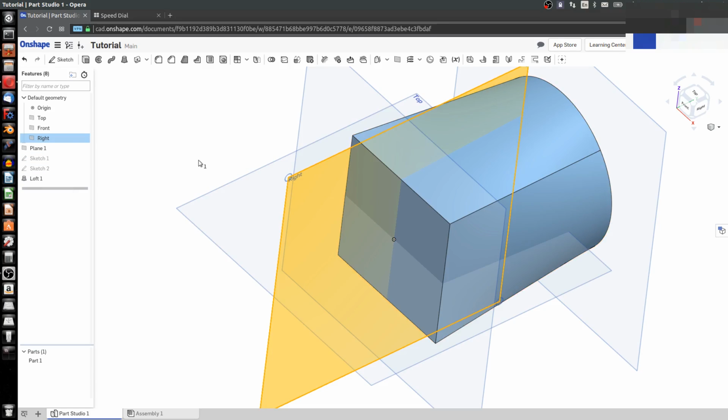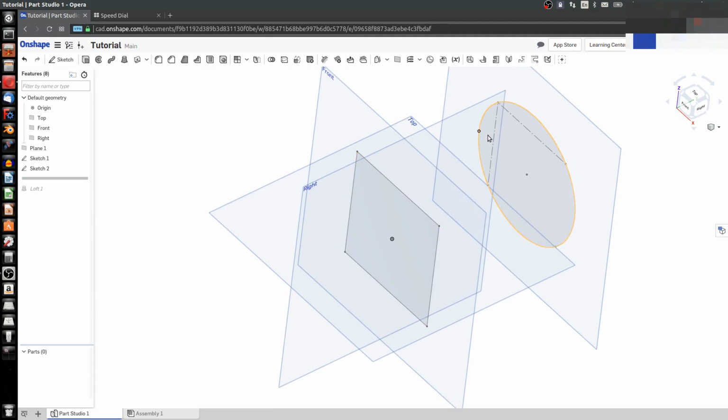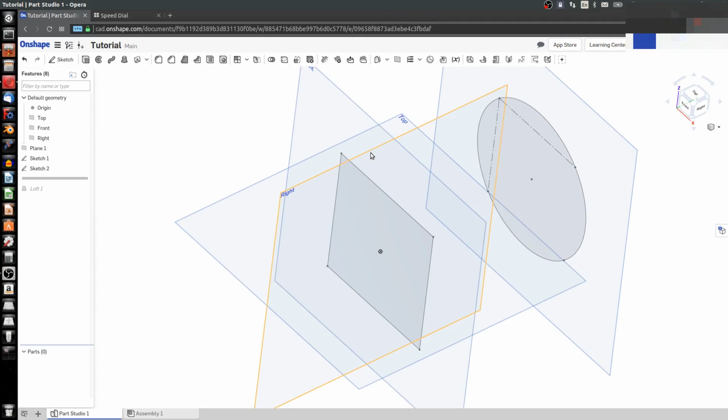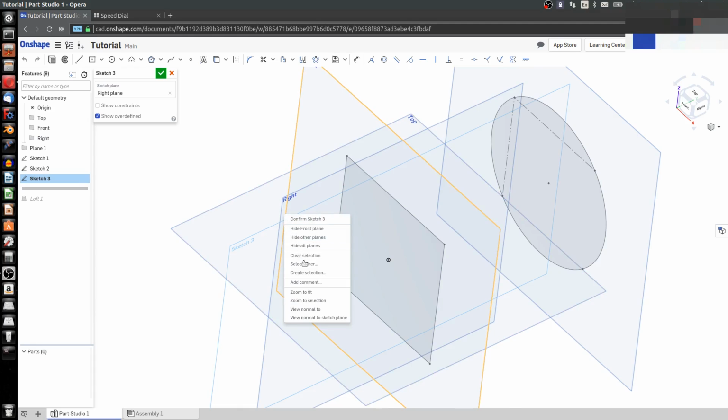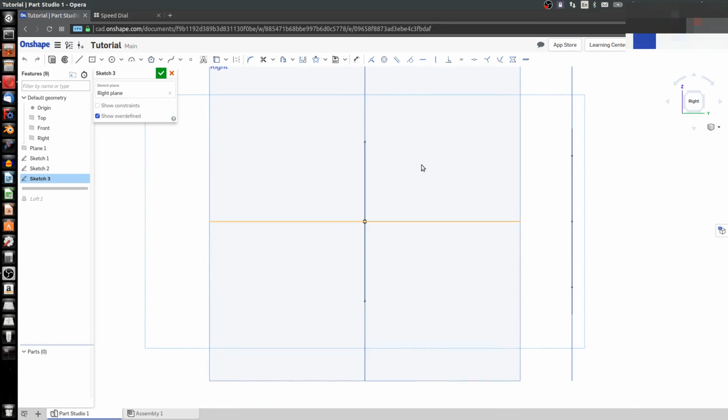First off, I want to access this before I make the loft, because if I've already made the loft, I can't change it. So I'll drag this bar up one, and that's to show us before the loft has been created. And so if I start sketching now, then I will sketch before the loft. So I'll choose the right plane and sketch. I will view normal to sketch plane. Now I can use a 3-point arc.